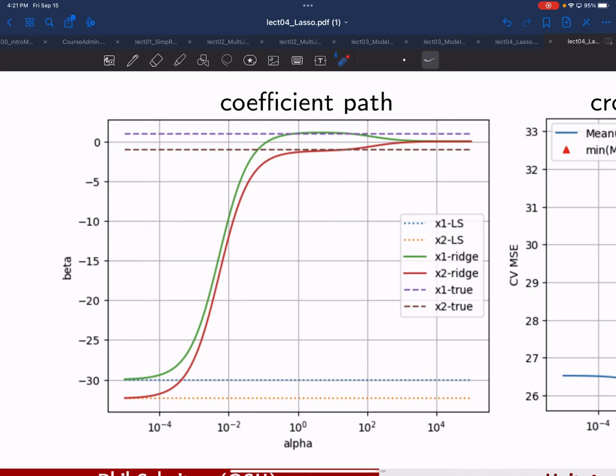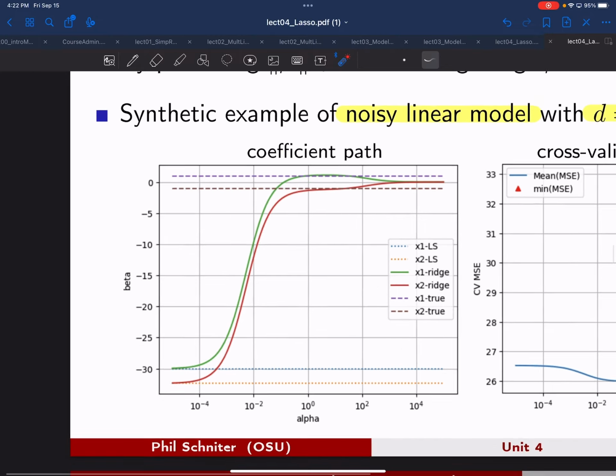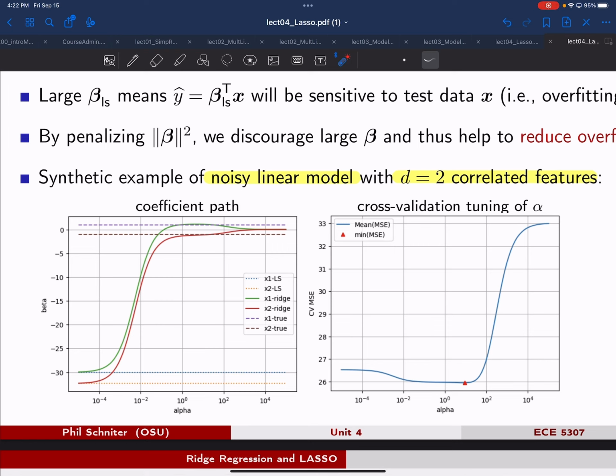Now, we also know that in ridge regression, if you choose alpha too large, what happens is all your coefficients go to 0. And that's what's happening over here. So this is useless as well. But what's interesting is that for this middle range of alpha, ridge regression is actually getting very close to the true parameters. This is where it's working its magic. Okay, and so that's just a simple example that I constructed. It's synthetic, but something like this does happen in practice, and you'll see an example of this actually in the lab for this unit, for lab 4.